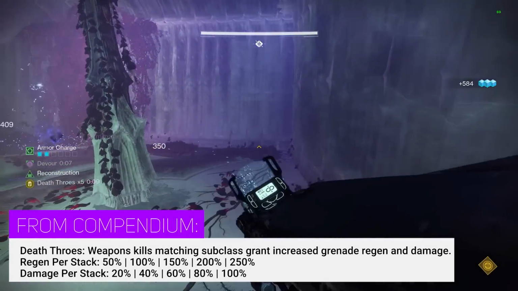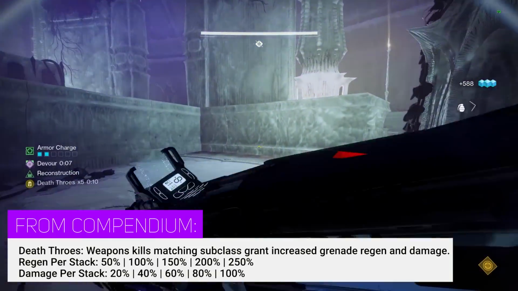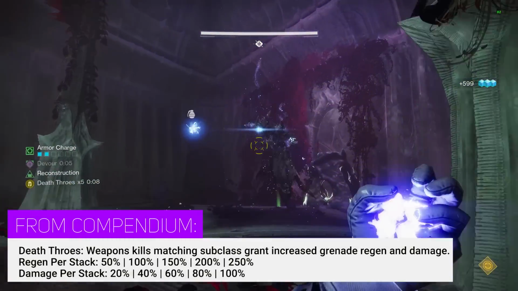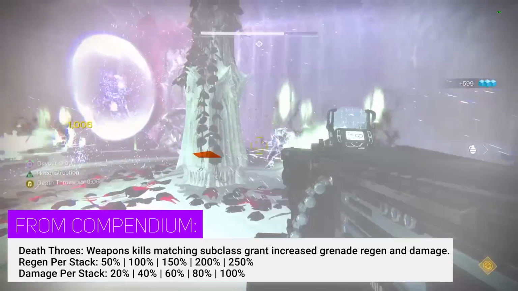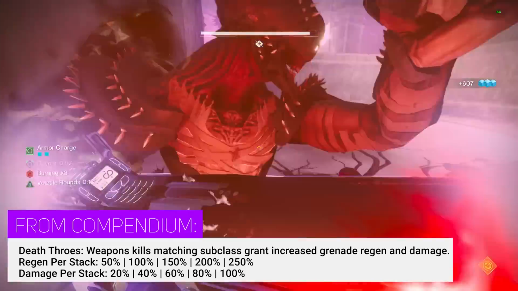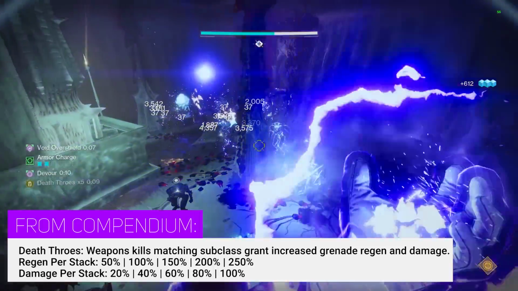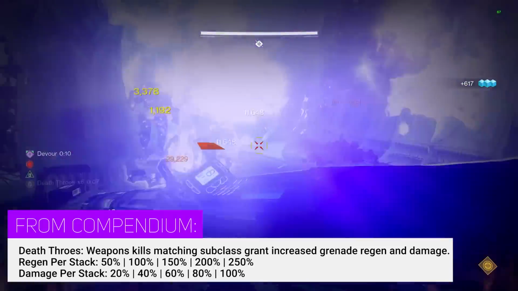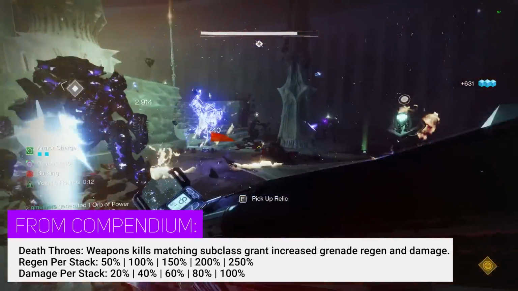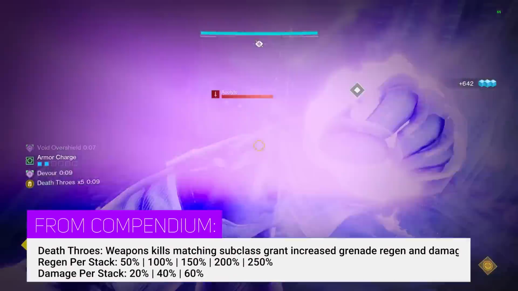It's first going to increase our grenade regen rates, and it's then going to also increase the damage our grenades deal. This is going to cap out at 5 total stacks, each lasting 11 seconds, which is completely refreshable on kill. Each stack is specifically going to be giving us a 50% boost in our grenade regen rate and a 20% increase in the grenade's damage. At 5 stacks, this is going to double our damage at 100% and give us a 250% total grenade regen rate increase.